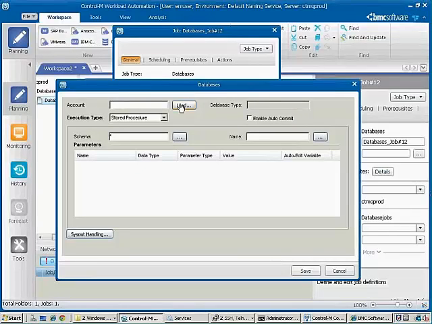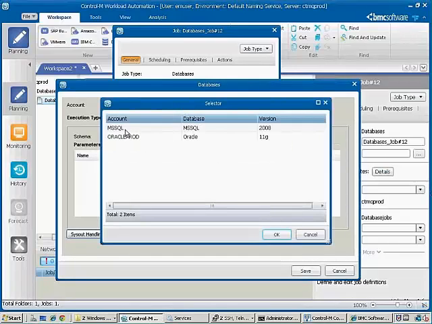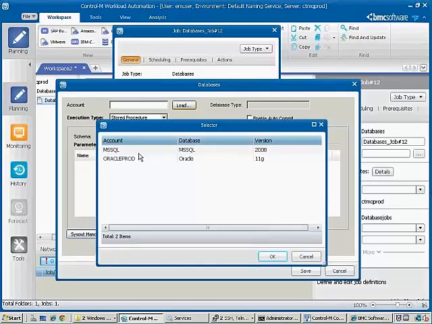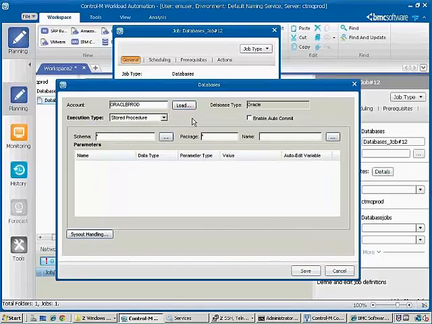Now, when I select this CTM prod, what I want you to notice is when I select the details, you'll see there's an account button here, an accounts form and a load button. When I hit that load, you notice it pulls up 2 accounts, an MSSQL account and an Oracle prod account. These are different than the ones I built before because we're going to a different agent now. I've already had this one set up. In this particular case, I'm going to pick the Oracle prod.